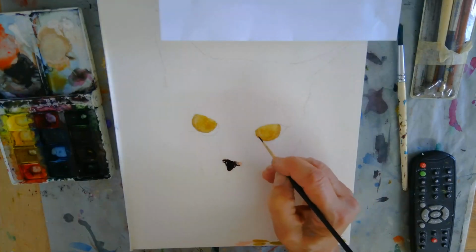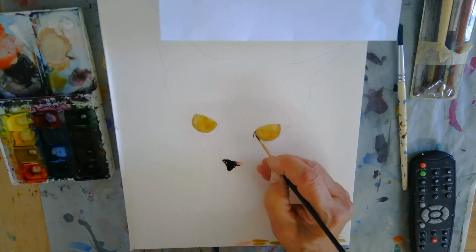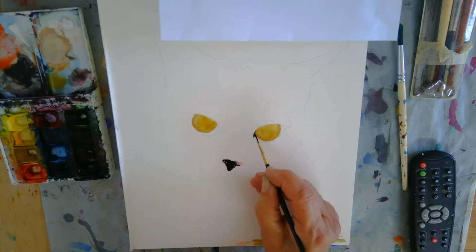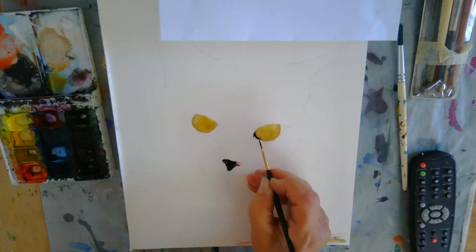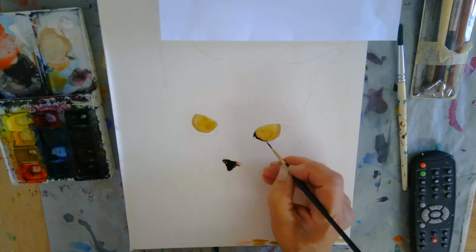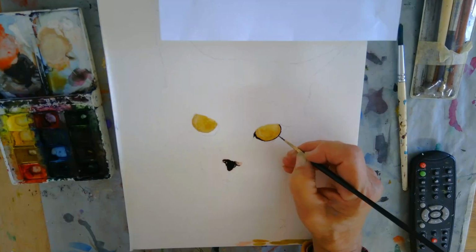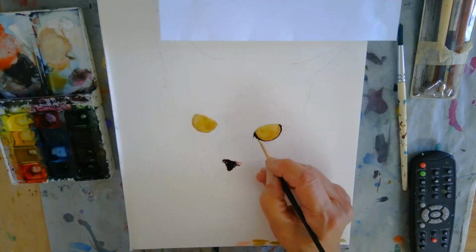We want to put these darker areas around the eyes. So we get a nice fine line, the little bit around the eyeball. So a good strong mix of black. And as I say, a lot of the animals seem to have this almost like eyeliner. It goes thinner at the bottom of the eye, and then around the side of the eye. Don't forget that is an eyeball, so it's round. And take your time with this.